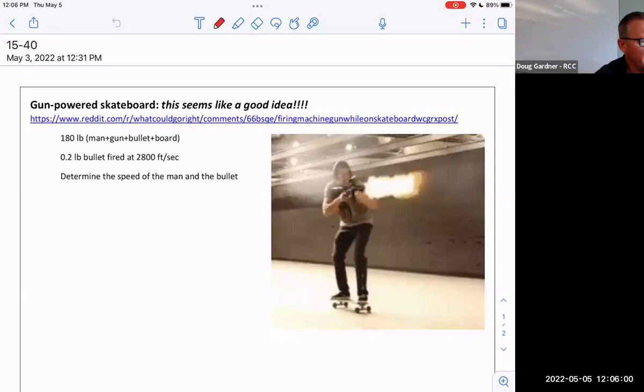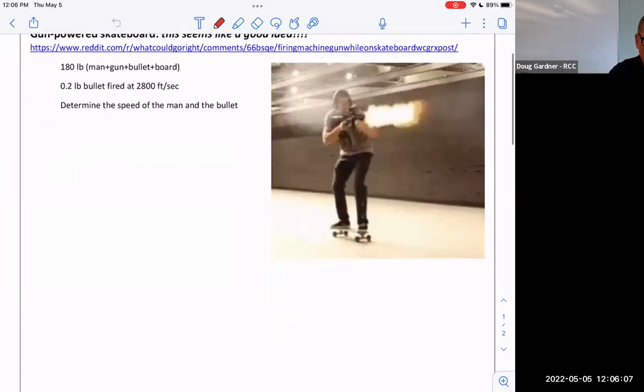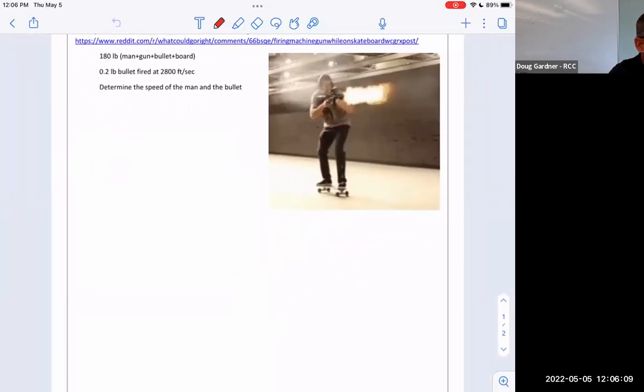And so all I want to do is play with the equation we played with at the end of the day yesterday, which is really the conservation of momentum equation. So his acceleration is related to how fast he shoots them. Yeah, that's exactly right. So he's definitely accelerating in this video.